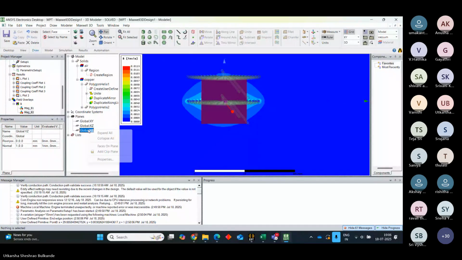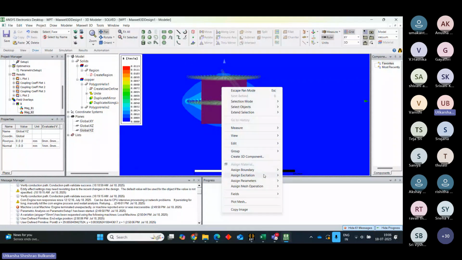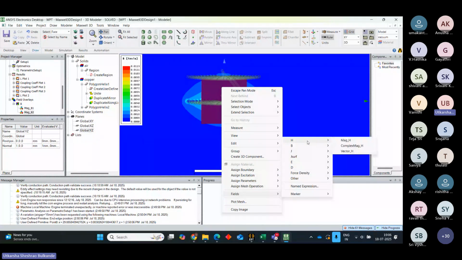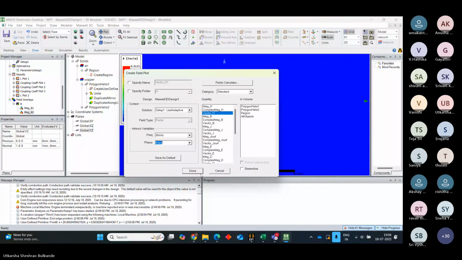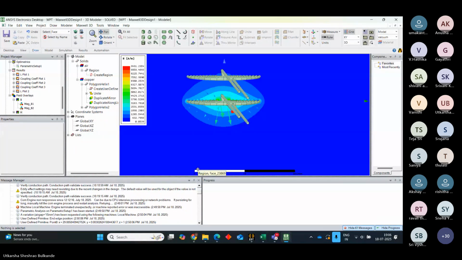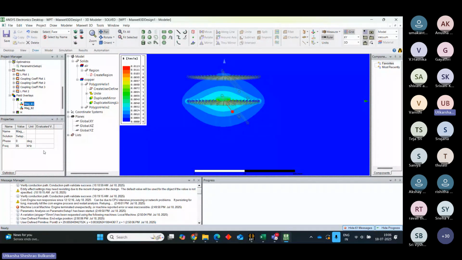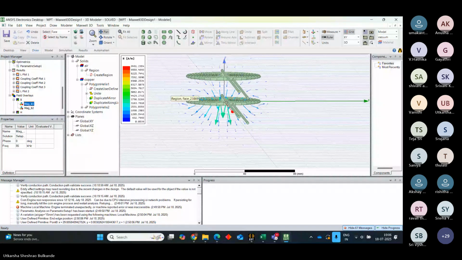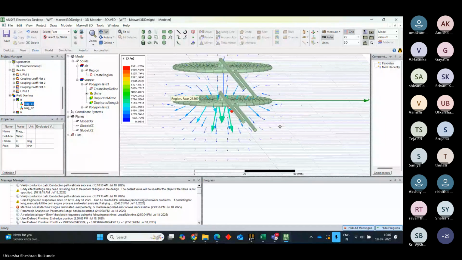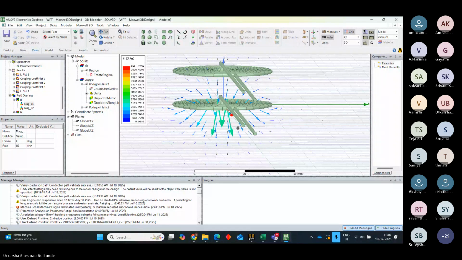Right click it, field H. Can you see flux lines?